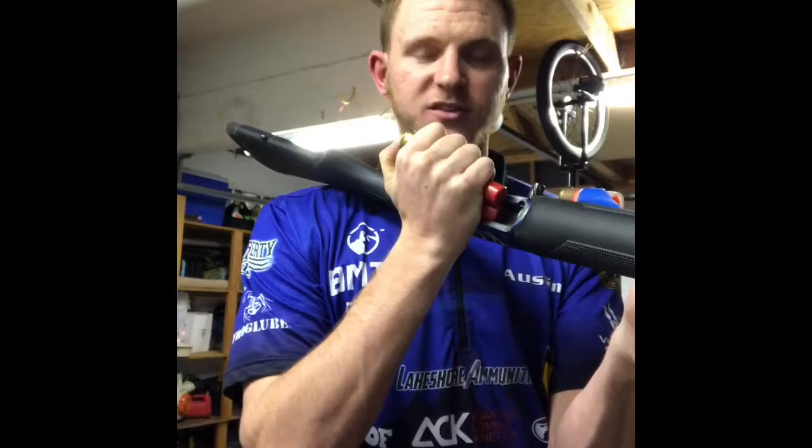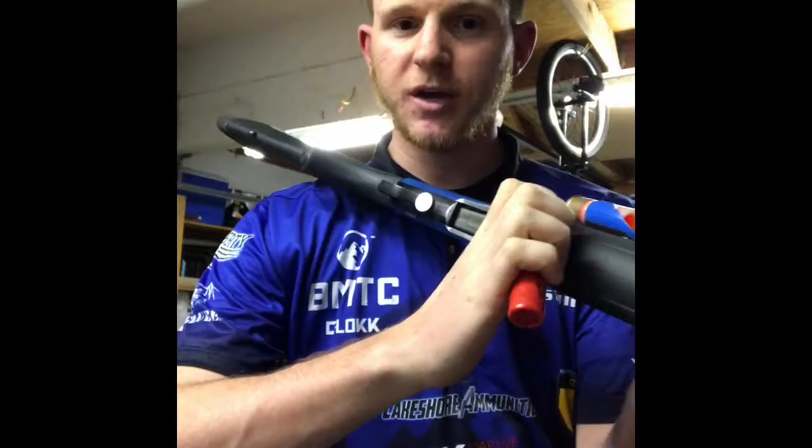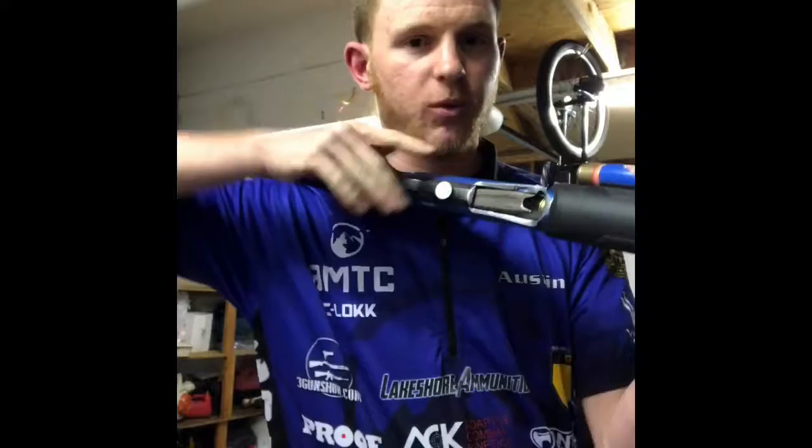Once I get that tip of that first set of shells into the gun, same thing, pressing, keeping forward, I'm just going to trap that second set of shells with my hand to get them out of the way. Once I get that first set of shells into the gun, bring my hand back, get that second set of shells into the gun just like a normal duce load, bring my hand out of the way, bring back up onto the target. That way, I have more tricks in my arsenal.